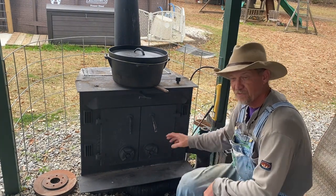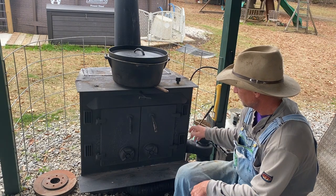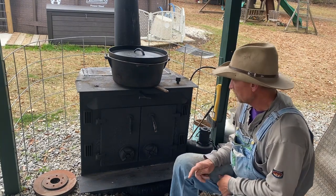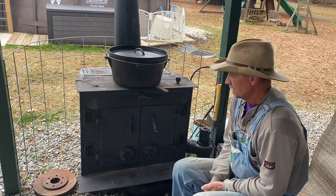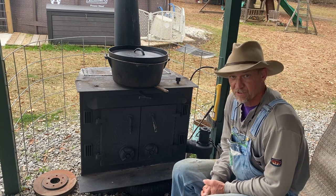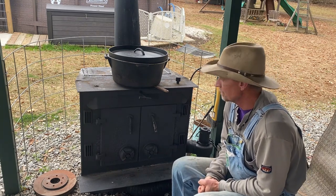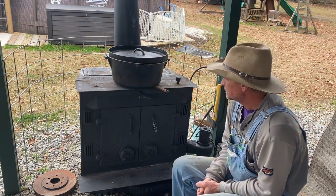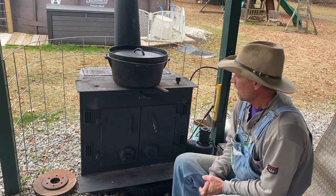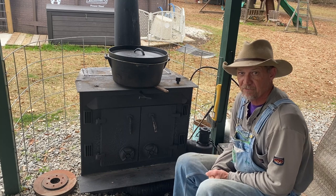Y'all feel that warm air coming right over under your feet? Hook that fan up — it makes a world of difference. I believe I still could have cooked that if I'd left it sitting on the thicker spacer — it would've just taken a little longer, a little slower, which is really what I was wanting. This gear got ready quicker than I thought. I was going by this temperature gun and I don't guess it needs to be that hot to cook, not if you're gonna cook long and slow.